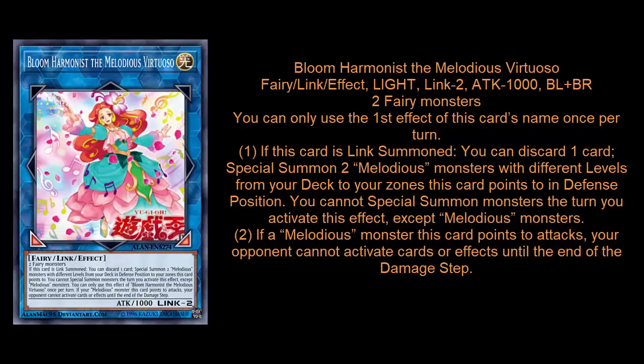She is a light attribute fairy monster because of course she's a Melodious. She is a link 2, 1000 attack. She requires 2 fairy monsters, which is everything in Melodious, plus I guess you could even throw Honest in the mix. Some Melodious builds run Honest as well. She points to the bottom left and to the bottom right, thank goodness.